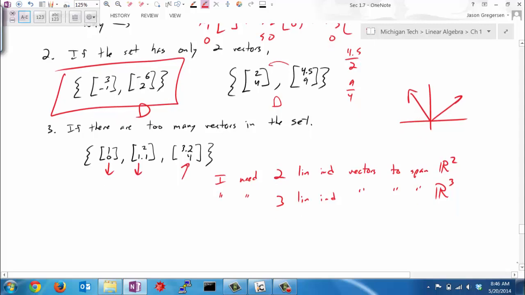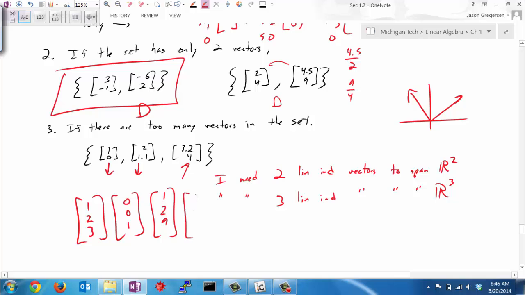So in other words, if I have this set here, (1, 2, 3), (0, 0, 1), (1, 2, 9), (0, 1, 1). Linearly independent or dependent? Dependent, because one of these has to depend on the other ones. One of these is a linear combination of the other ones. I have too many here. I only need 3 of these to span all of R3. So if I know that I only need 3 of them, one of them has to be redundant. I don't know if it's this one. Maybe I need this one. But one of them is redundant for sure. So I can just look at that set without doing any calculations, without throwing it into a matrix and doing a reduction. I'll just know that.